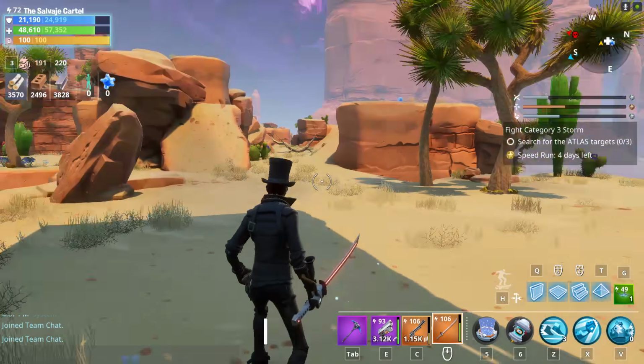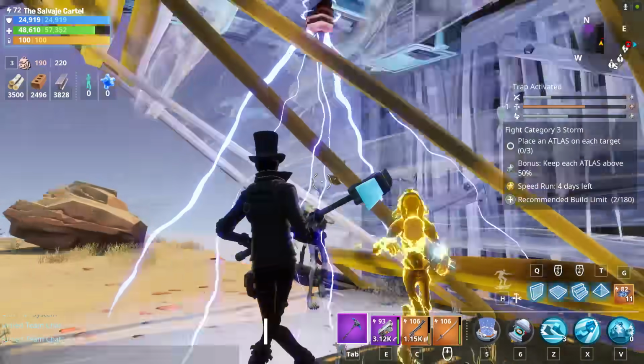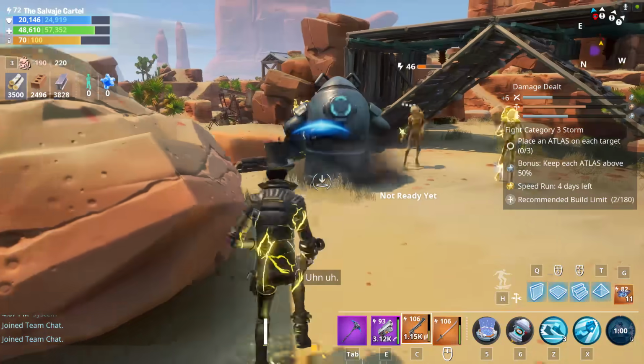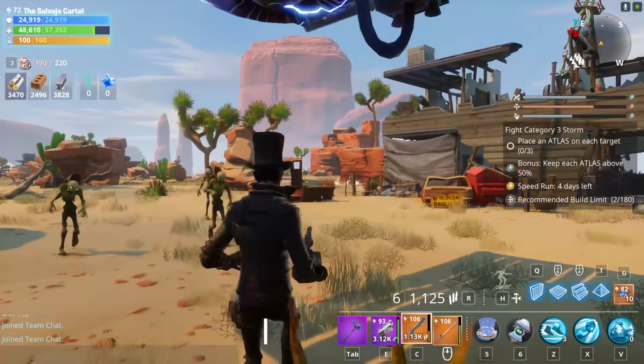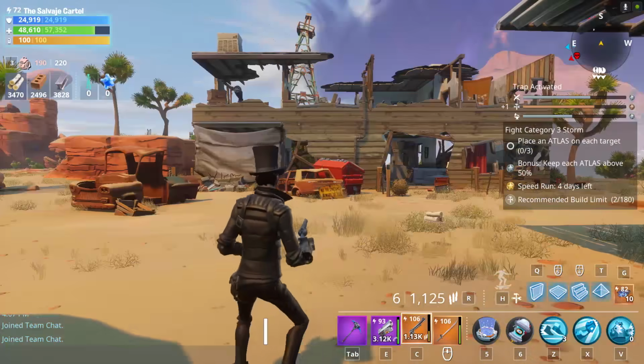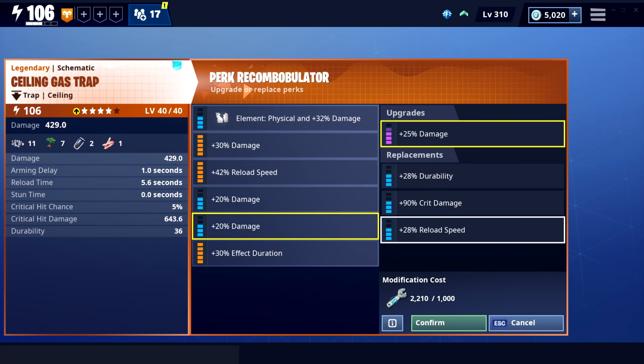Anyways, tip number 76, the ceiling electric trap actually goes through stairs, as you guys are seeing in the gameplay example. Tip number 77, the AoE ceiling field trap actually has a 3-tile range, so even if the husks aren't walking under it, they're still going to get hit. Tip number 78, putting double reload speed on a gas trap will basically make it fire forever. And the reason for this is because gas traps automatically reload as soon as they activate.